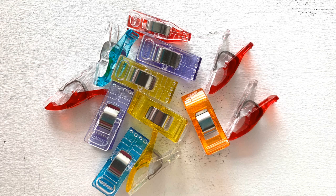Using pins is fine, but I like to use binder clips because they make less holes in the fabric, and you don't really want holes in your t-shirt, do you?